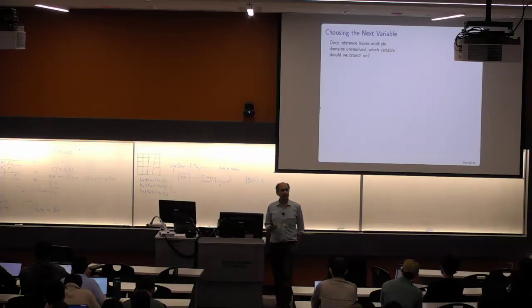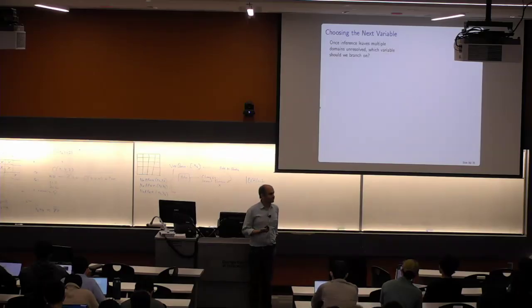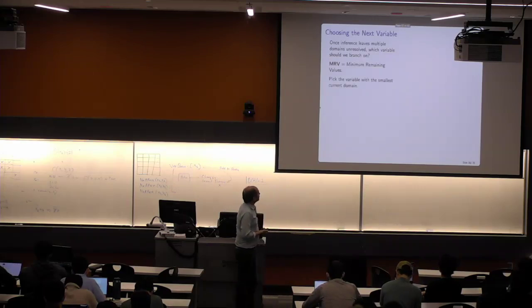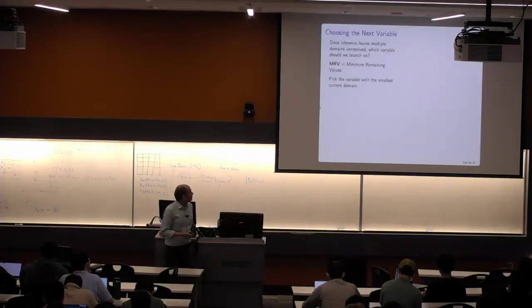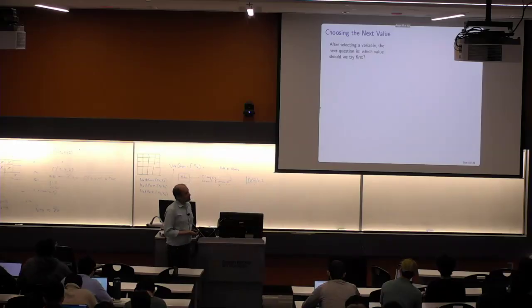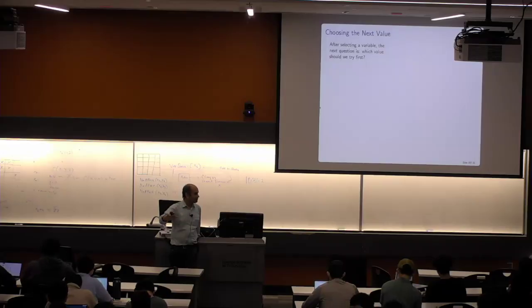What variable to pick? Well, the variable that is most constrained, the one that has the fewest possible values. That's a good heuristic to pick a variable. What value to pick? Well, we should pick the value that leaves out the most possibilities. You should try to suggest a slot that would be available to as many people as possible, so that it puts fewer constraints on others.